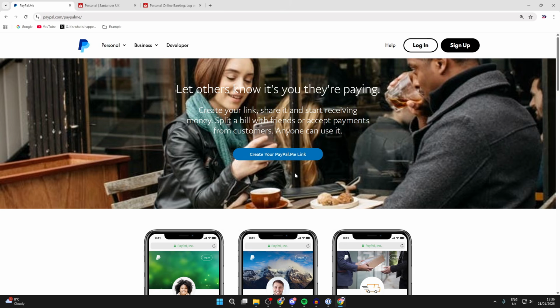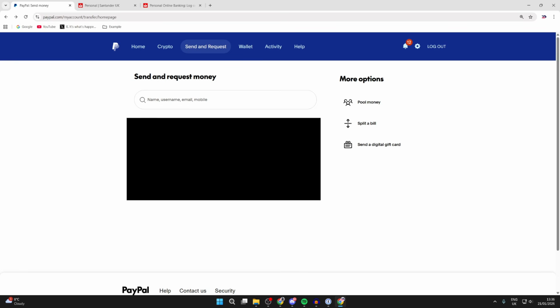There are the two main ways. As I said, my preferred way is the bank account because I can then do it with my own money. I don't have to go and get other people to go and pay me back or whatever. But that is a great way of doing it if someone owes you money anyway, because I do find PayPal a great way of if people owe me money, they can go and use PayPal to go and send it to me. So there we have it. That is how you can go and add money into your PayPal balance. Of course, you can add more. I just did a small test amount there.